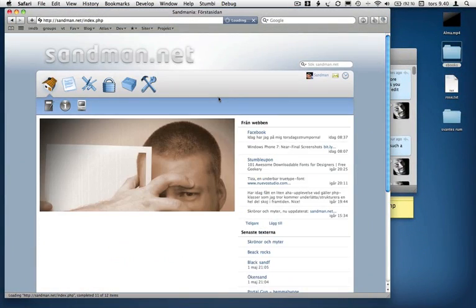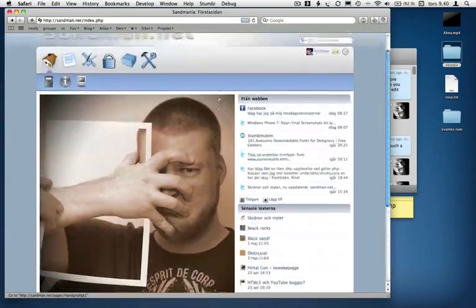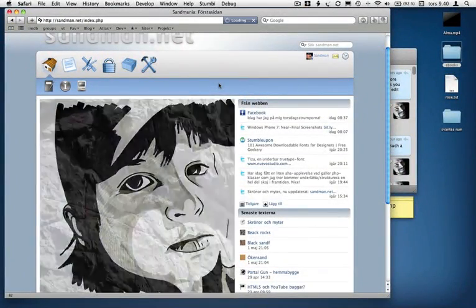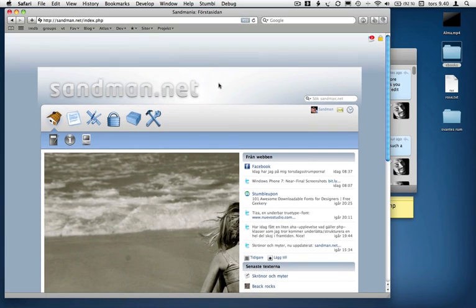The problem is that I don't have a 100 pixel margin here. So if I go back to here and add a space and remove the space and save again, I get the margin. As you can see, I got an ugly margin here.